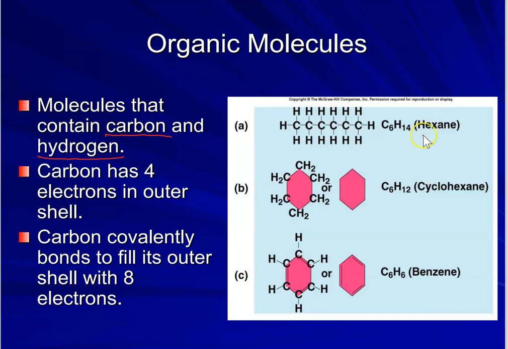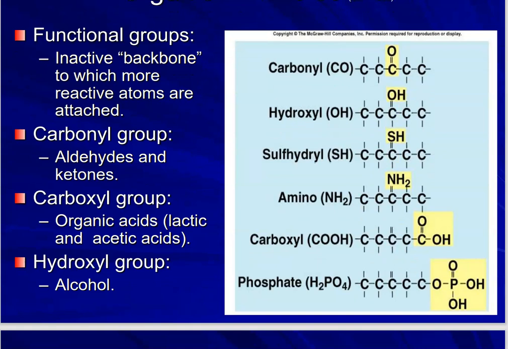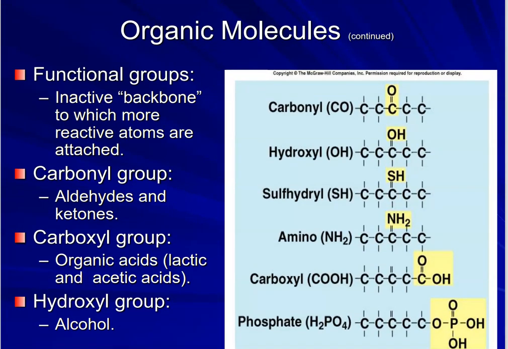You have some examples right here. So hexane or cyclohexane forming circles. You have to consider every corner of this hexagon is a carbon. That's not printed there anymore. But so we'll take a look at some typical organic molecules. So they're characterized by these chains or ring structures where carbon bonds with itself, and you see generally 4 lines surrounding each carbon, which means each line is a pair of shared electrons for a covalent bond.